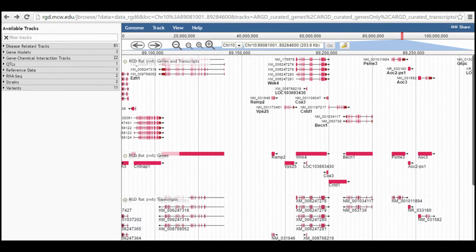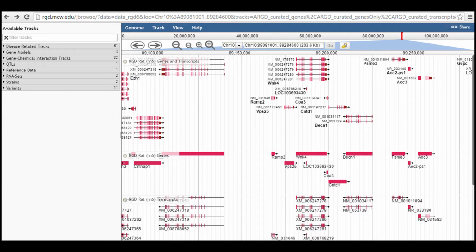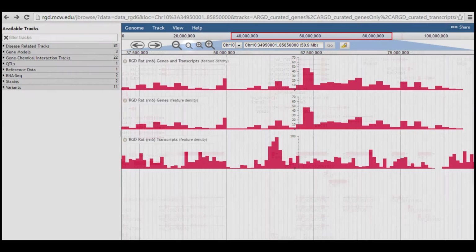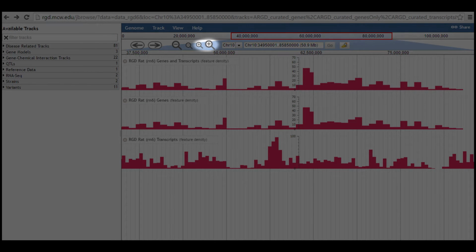Zooming out can be accomplished using the minus magnifying glass icons or clicking and dragging on a larger region of the full chromosome number bar. As you would expect, the amount of zoom that results is larger for the larger icon and smaller for the smaller icon. Notice that when you are zoomed out far enough, the gene tracks change from showing individual genes and/or transcripts to a feature density histogram display indicating the number of genes in each region along the chromosome. From this view, you can click and drag a similar area on either number bar or use the plus magnifying glass icons to zoom in.